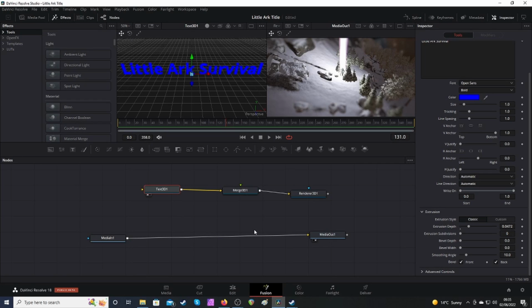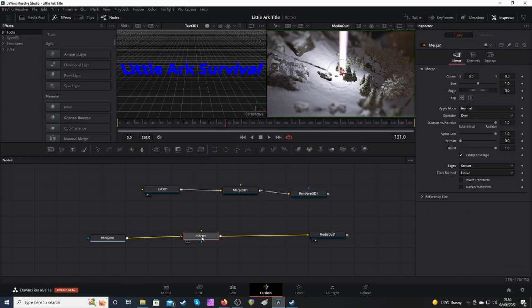I will add a lighting effect to it in a moment, but what we want to do now is join it up so that we can see it over here on the video itself and see how it looks. So to do that, you're going to get a 2D merge over here. Here we go. And holding shift, we should be able to drop that down there. Okay, so now we've got a merge node. And we want to join up the 3D renderer with the media out, but we can't just join it up straight away, so we have to drop it into the merge node there.